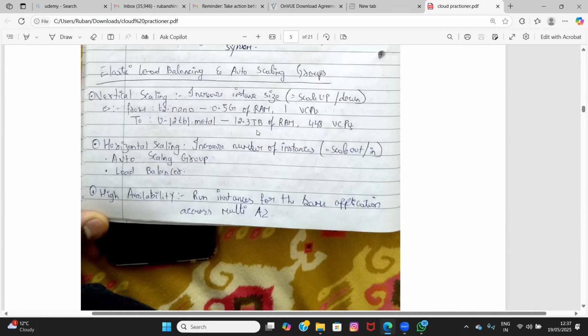For example, in vertical scaling you have one instance, and in that one instance only you want to make that EC2 instance better. But in horizontal scaling, you are adding one more instance additionally. That is number of instances, scale out scaling.